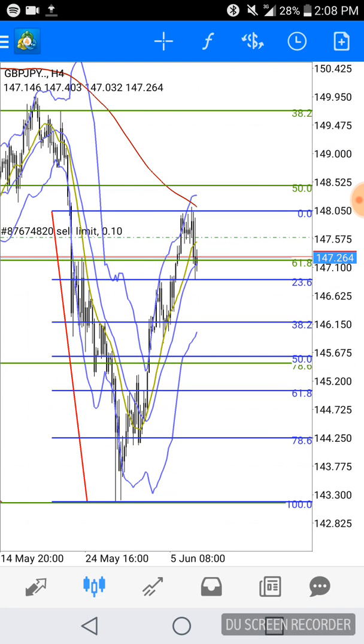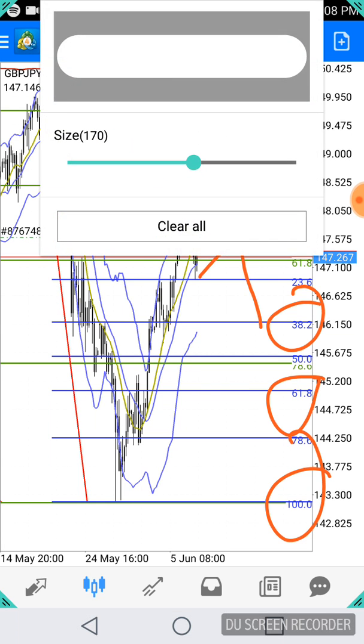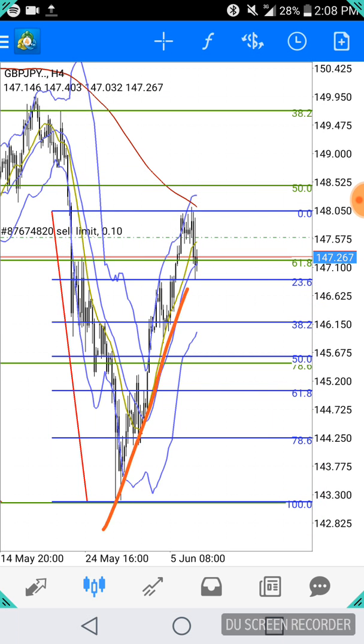But you don't want to enter this until your uptrend is broken. Okay, guys, you don't want to enter this until your uptrend is broken. So you can see this uptrend here, just like on UJ. We want to wait for that to break. All right, so that's why I think it could dance around here, come up, and then continue down. So that's why I have my sell limit up there, guys. I'm anticipating it to break the uptrend and then continue downwards. Okay, you don't have to use Fibonacci's. That's not the only way to trade.